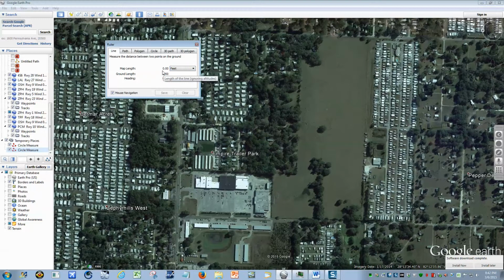Fourth, move the cursor to the touchdown spot and left-click to start a measurement. Fifth, move the mouse to measure the length of the site that will be shown in the map length row of the ruler window. Measure the width using the same technique. There is a print icon in the toolbar button section for printing hard copies of selected sites.